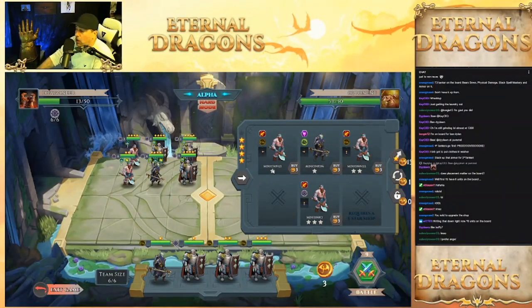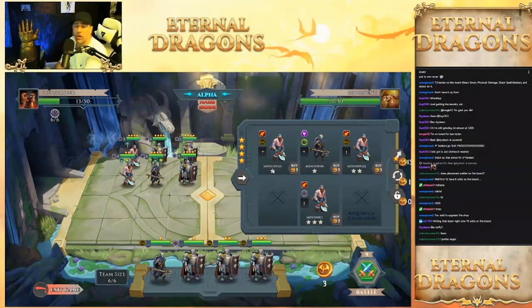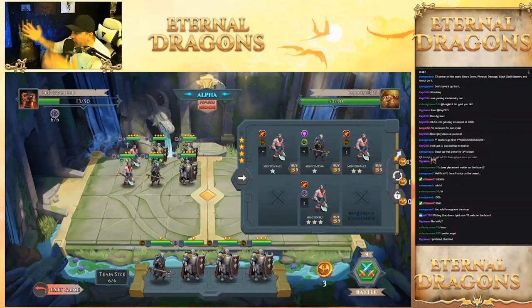Okay. So, there's different buffs, different affinities. You can split it up. You can go 2-2-2. You can go 4-2. You can do whatever you want, okay?